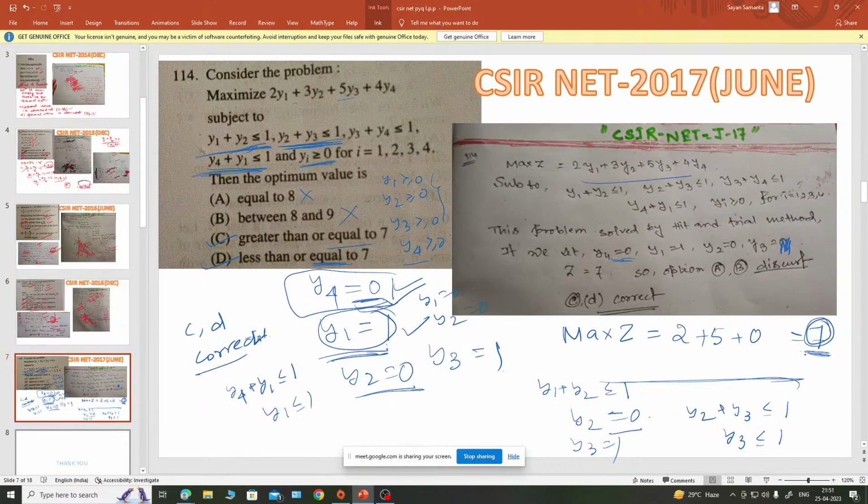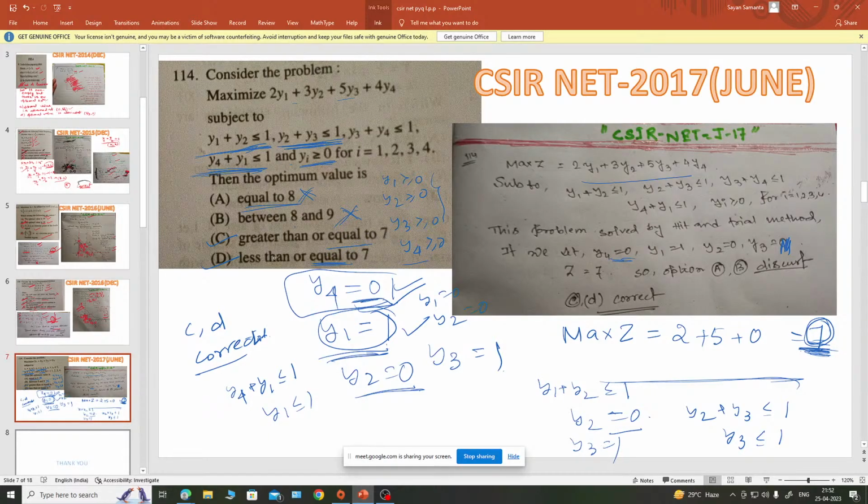We said the maximum of z equals 7 is possible with the hidden tile method. Just try, this is also possible. So here we see that max of z equal to 7 is possible. Here the optimal value is 8. So I also see that the maximum value is 7, and we can find this too. So this is not the correct option. Our second option says between 8 and 9, but here we obviously see that 7 is also an optimal solution.